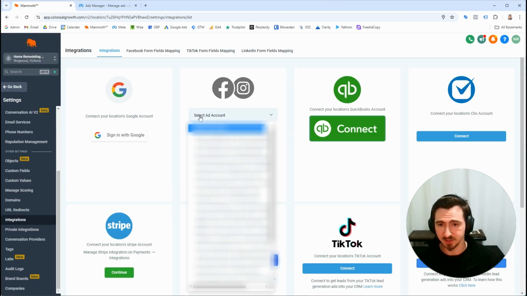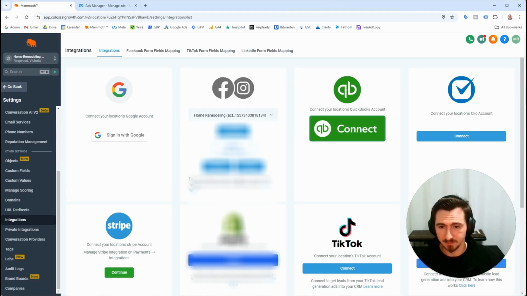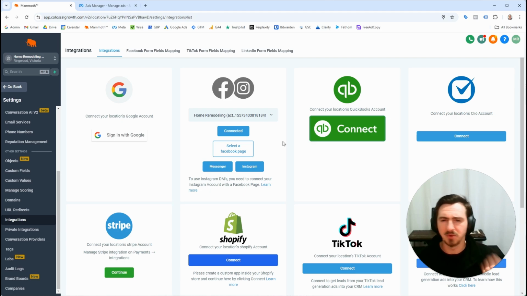So 155, I'm just going to select the right one. Actually, I've already got it here. I'm going to have to blur out the rest. You guys are making me work too hard. I'm going to have to blur out all these details to protect people's privacy. How am I going to do this? How am I going to fit this in?